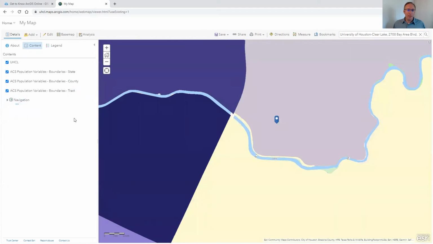We're done adding information now, and you can see what has happened. We've got this blue, purple, gray stuff on the map. We have to figure out what that is. Also now in our table of contents, in our layers of data, we actually have 3 layers of data, same data, but mapped at different scales. So we have some census population data mapped at a state scale, a county scale, and a census tract scale. So let's take a look at that.